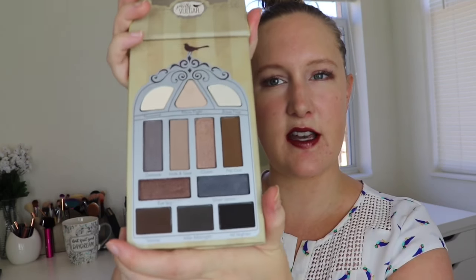So the first thing is the Pretty Vulgar Nightingale Smoky Eyeshadow Palette, and I do have that on my eye today. And this is $35, and this is more of a cool tone palette and has a mirror, which is nice. I used that today. So it's really good for a smoky eye. I like it. I used a tutorial for mine. I'll link that below. I went off that. I didn't do it exactly, but pretty much. And I did maybe a little less intense because it is like 10 a.m. right now. But I think it turned out pretty well.